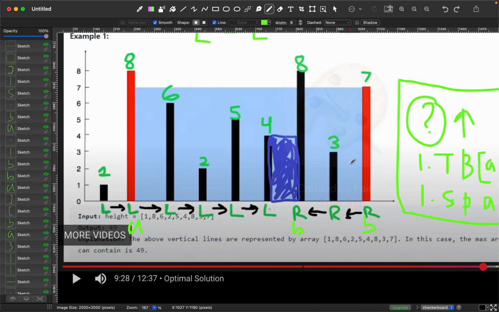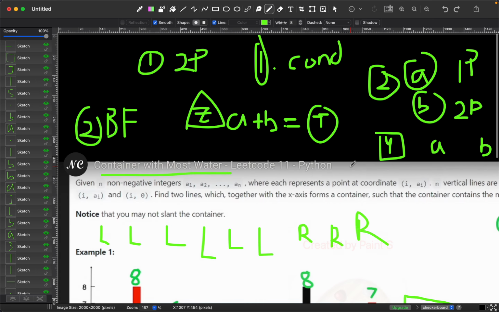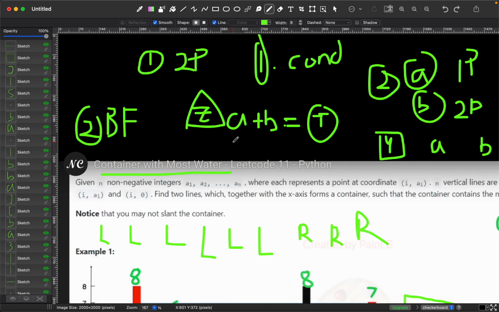So with brute force, you definitely do find the answer, but everything always comes back down to the time complexity issue. For brute force, because it's two variables, it will be an n square complexity, and for two pointer, it's just n. It's just n, right? For the time complexity.